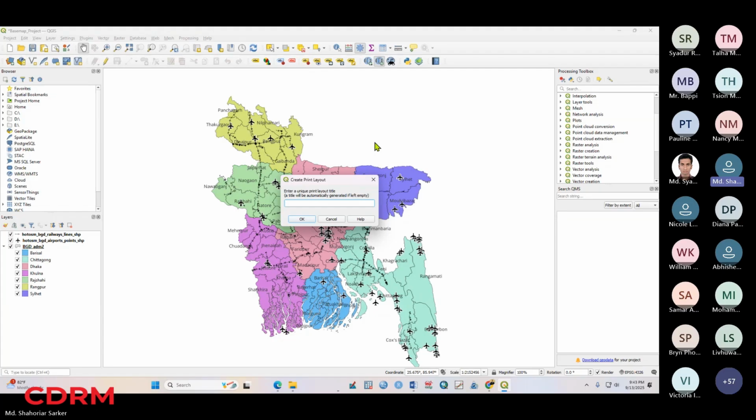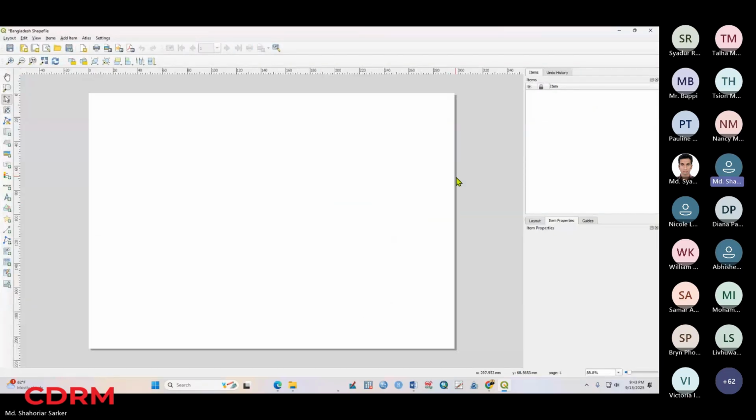I just want to use Bangladesh shapefile, then hit OK. I am seeing here a new layout. This is a print layout.